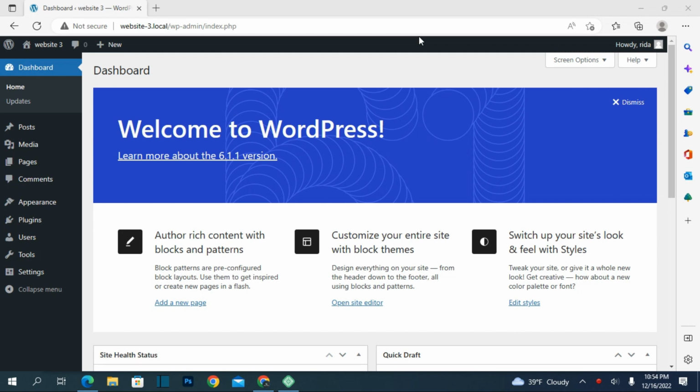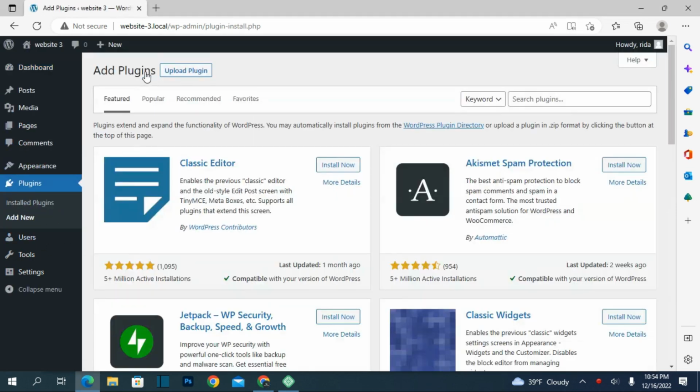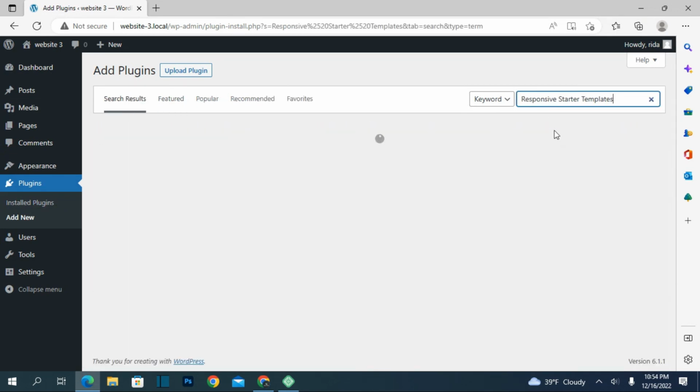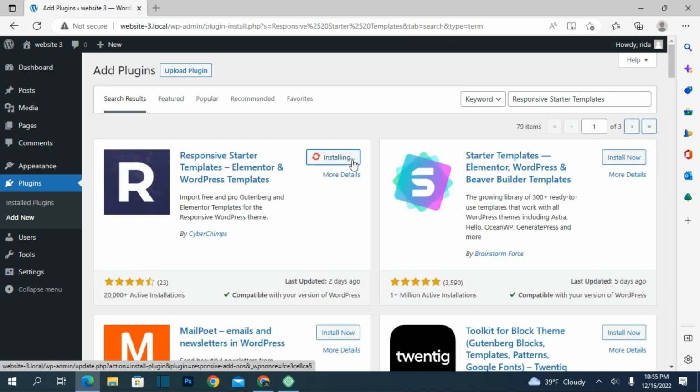So let's start. Log into your dashboard and you have to install a plugin which is called responsive startup templates, where you can find a lot of free professional templates according to your choice. This is the first step. We have to install this template and I'm going to tell you how this template gives you a lot of things. You can add it with the WebBeta editor also. You can add it with Elementor. This is too much easy and simple. So how you can edit it, how you can download it, I'm gonna tell you with just 3 simple steps.